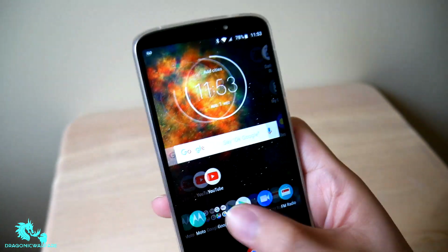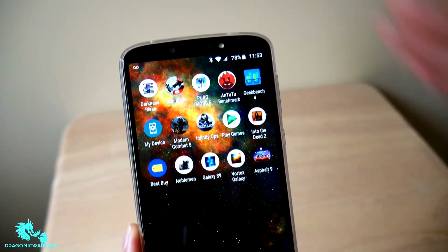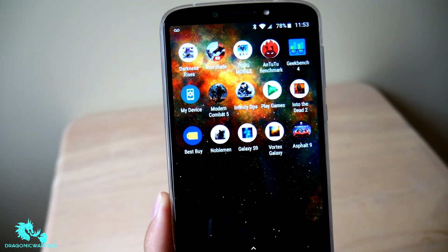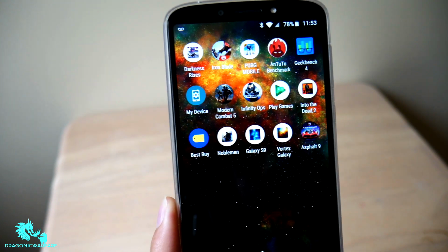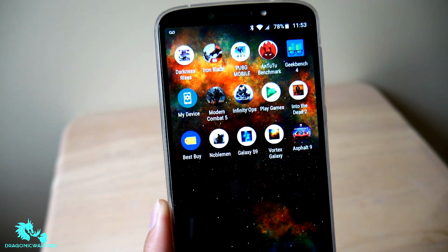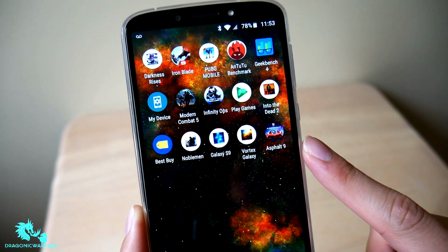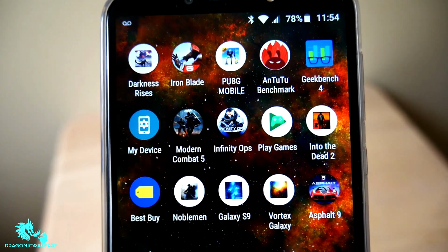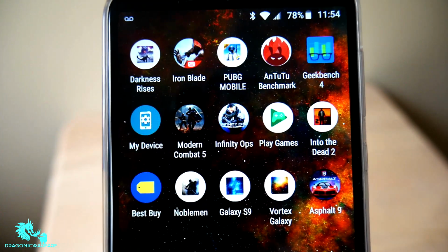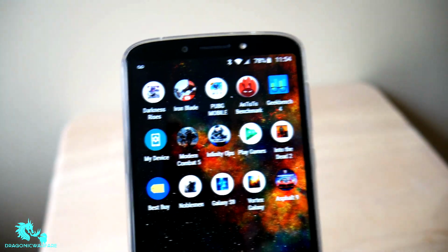Now, another thing, from here we're going to get into gaming. So gaming on this phone is amazing, guys. Didn't have any hiccups or anything. You'll see that in the review I'm going to put up. The full review, I'm just going to put a little bit of snippets in here. Yes, it can run Asphalt 9 for all the people asking, but here's all the games I've tested out. Like I said, you will see that in the full review, but I'm putting snippets right now.